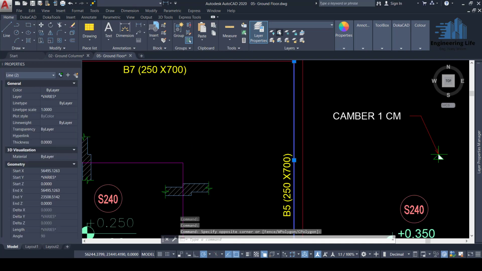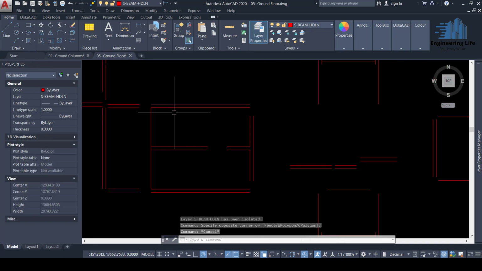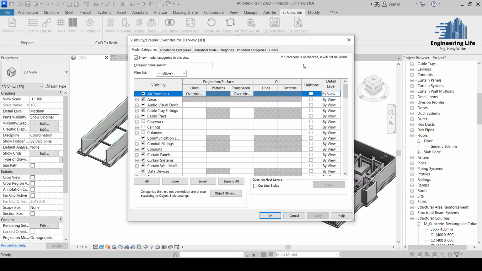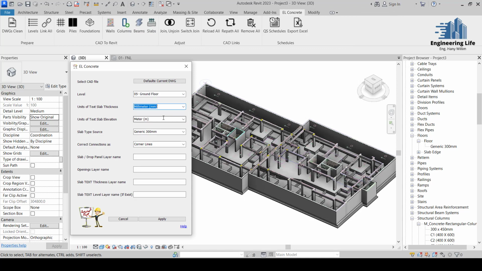And as you see, it's impossible to understand the beams from these unconnected lines, but the EL Concrete plugin algorithm is so smart to understand that. One more click, we modeled all the slabs.